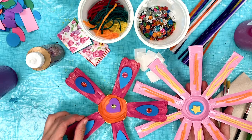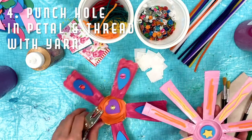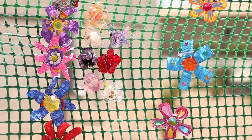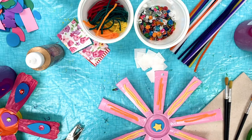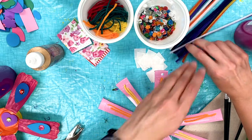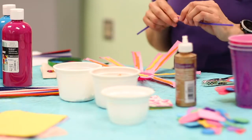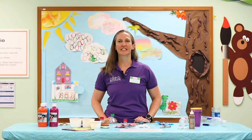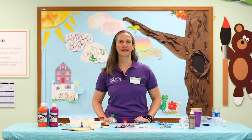And with this one, you can either use a hole puncher, so you could punch a hole in one of the petals in order to add it to the wall. We have our little hole, can thread some yarn through it to hang it up on the mural, or like I said, we can grab one of our pipe cleaners and just wrap it around some of the petals to attach it to our flower mural right outside the museum. As you can see, it's very easy to create colorful, upcycled flowers from plastic bottles and plastic cups.